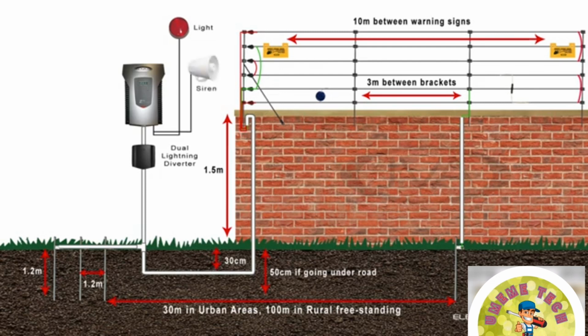We can have a siren output that will provide an audio alert for the fence owner, and it is also a deterrent to criminals, scaring them away. The siren will time out after a set period. To control the system, we have a keypad that gives us personal secure access to control the energizer. The 4-line LCD will give the owner detailed fence information such as feed and return voltages, plus maintain a log of alarms and activations for historical support.